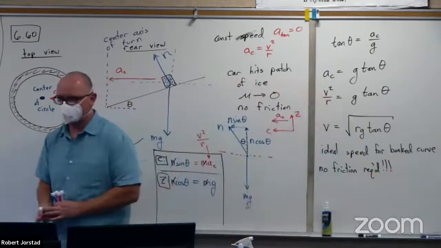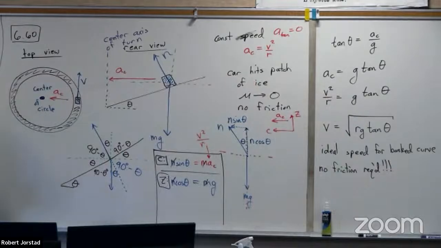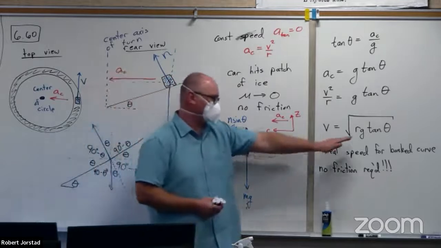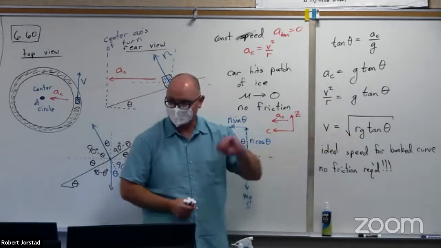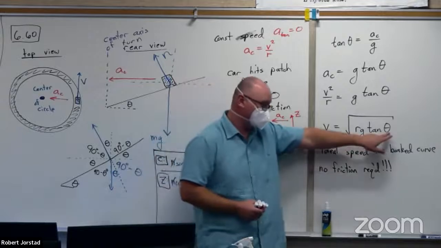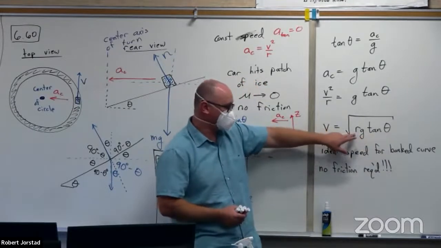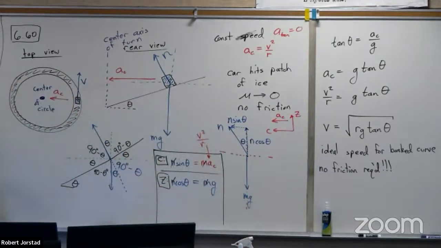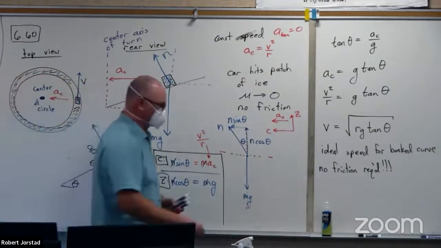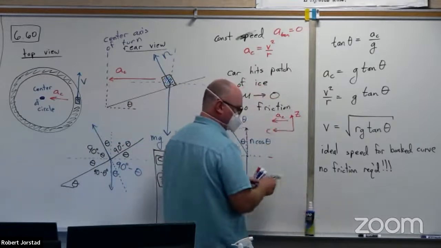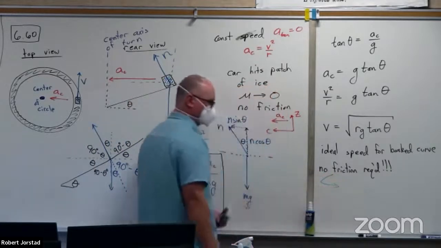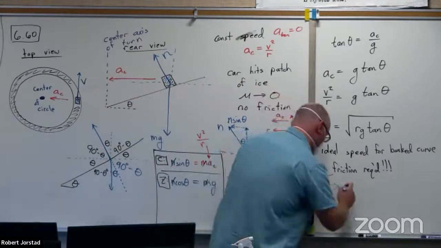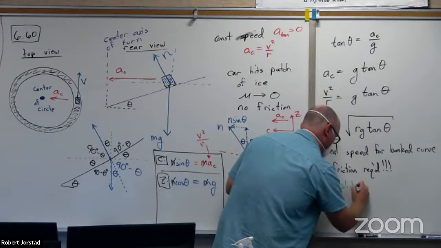We see that no friction is required, right? If this is an icy road and you happen to be going at this exact speed, now this would be tough because you'd have to know the angle of the incline, you'd have to know the radius, all right? So at g, you could probably use 9.8. And now I want to be clear here. Help me out. When I say friction, what type of friction am I talking about? Rolling or sliding? Sliding. Remember, we're ignoring rolling friction all the time, right? I don't need sliding friction.